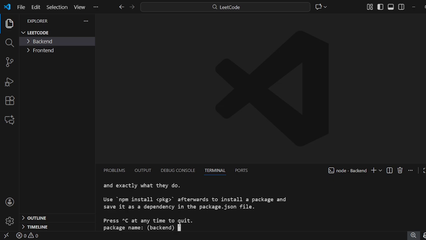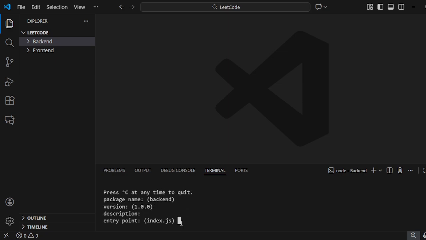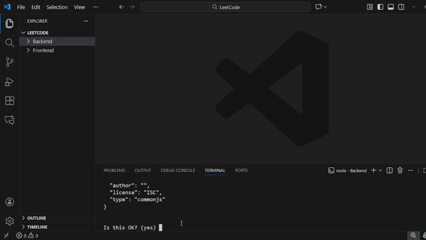Package name same as backend, press enter. Version, enter. Description, entry point index.js, test command leave it, git repository leave it, keywords as it is, author as it is, license as it is, type commonjs, and press OK or yes.